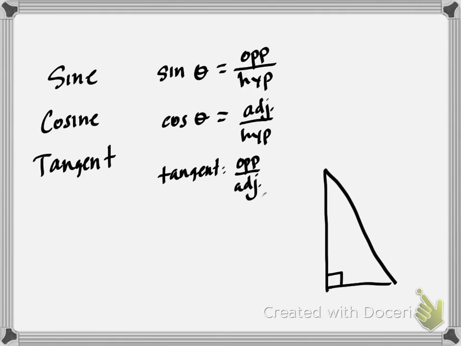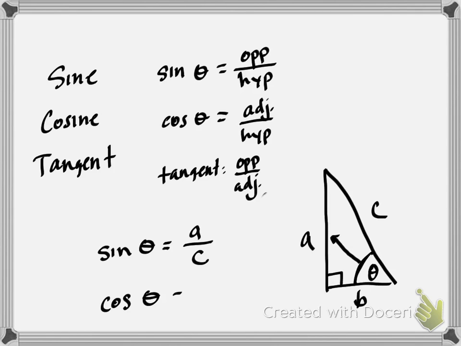All right, so let's say we have A here, B here, C here, and theta here. If I'm looking at angle theta, and I want to know what the sine of this angle is, I would say that the sine of theta is equal to the side opposite, A, divided by the hypotenuse, which is the diagonal side C. And that would be my answer, A over C. Now usually you have numbers here and you have an angle like 30 degrees, 40 degrees, 50 degrees.